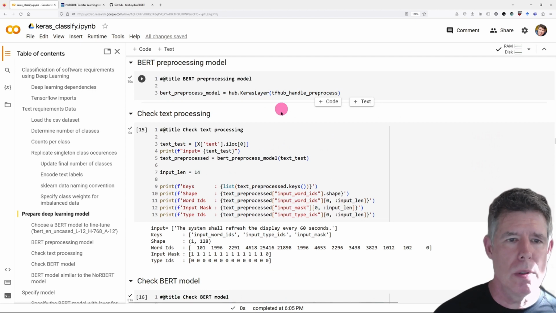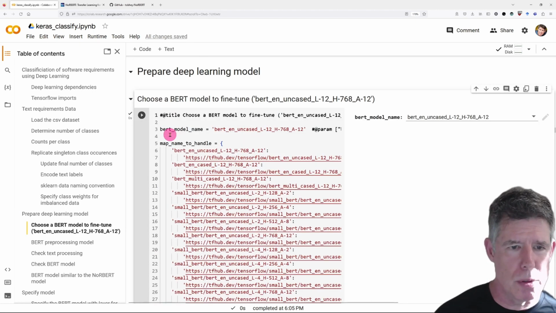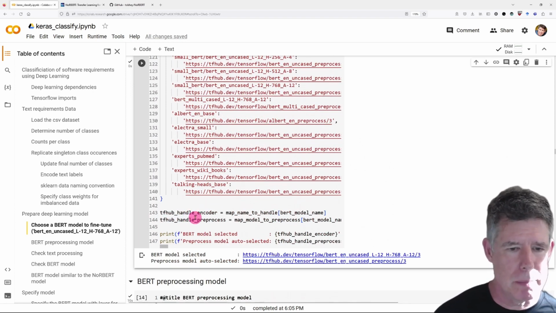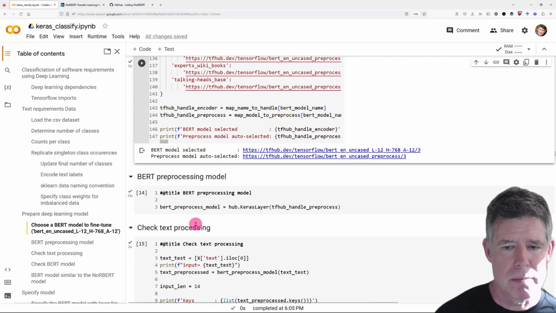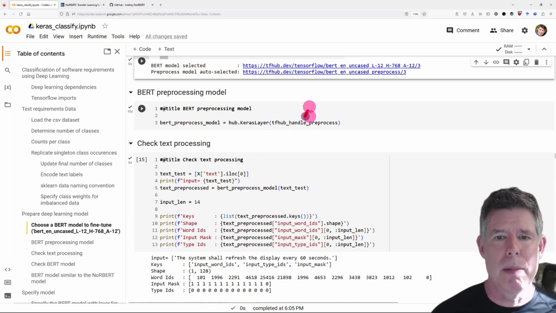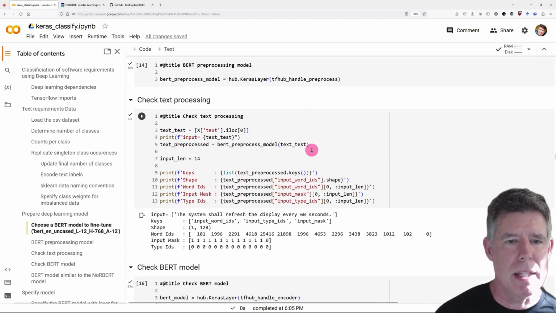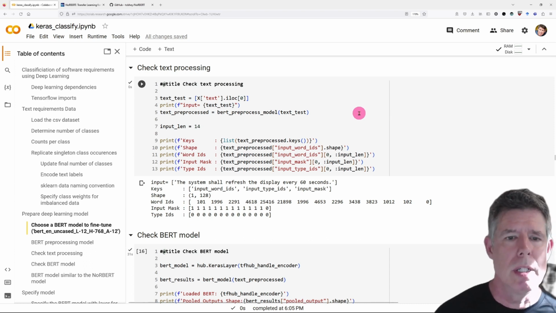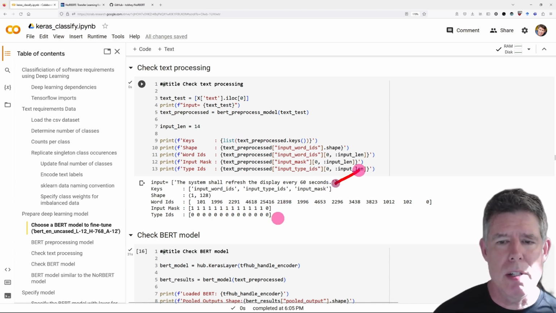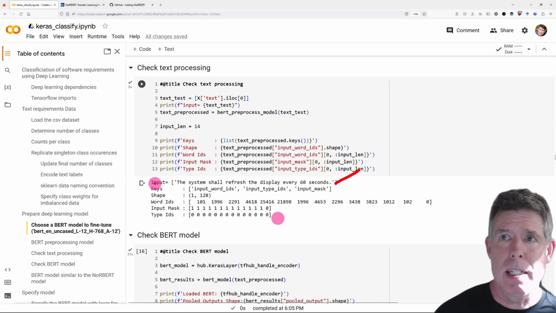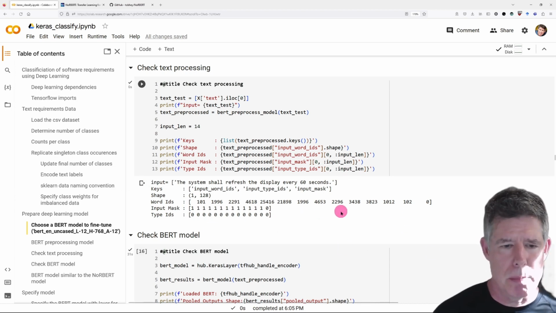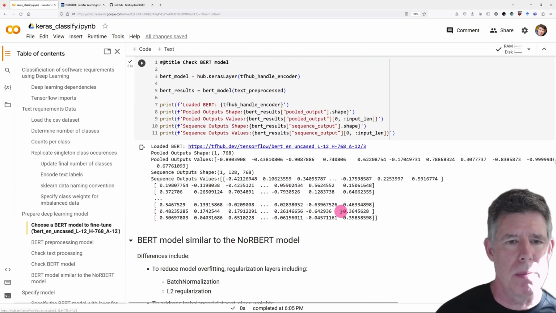Okay, so going through, if you look at the code here, it pulls off the model, downloads it, and then puts it in these encoder and preprocessor variables. Okay, so I use that here. You can see the preprocessor. So using that, then I check to see if it's going to work, and this is based once again on the TensorFlow tutorial. So I followed what they did, and you can see that we can have a bit of input. This is one instance, one training piece of data, the text, and we can see that it gets pre-processed by BERT properly, and same with the output of BERT itself.